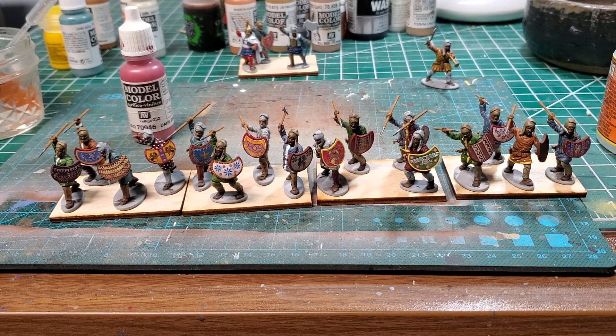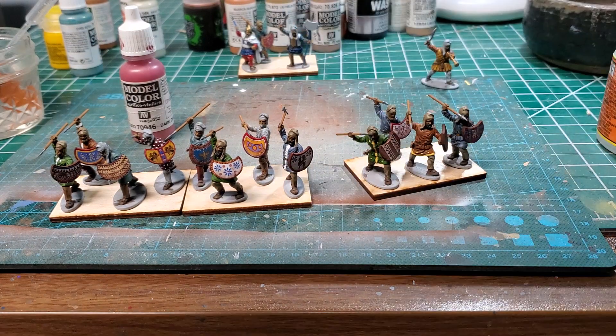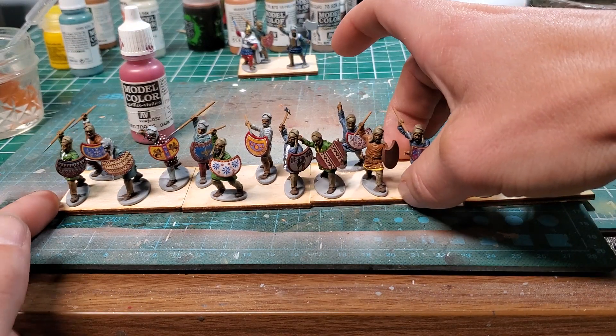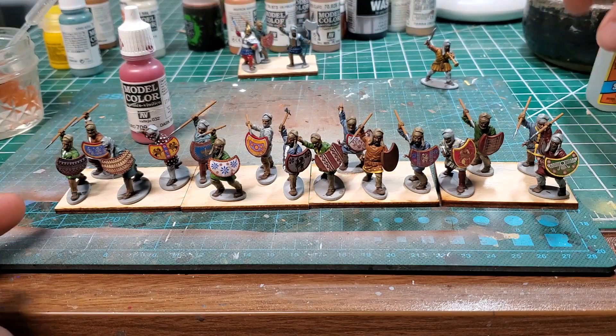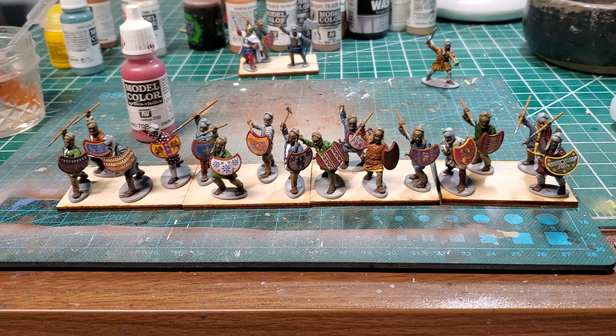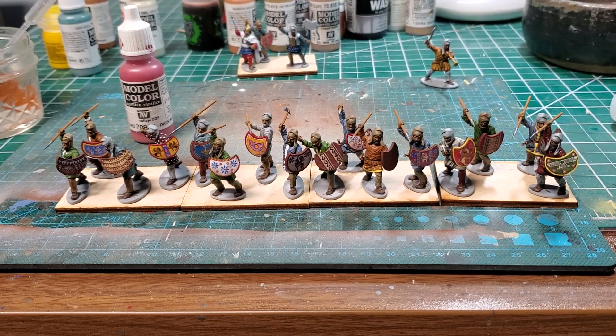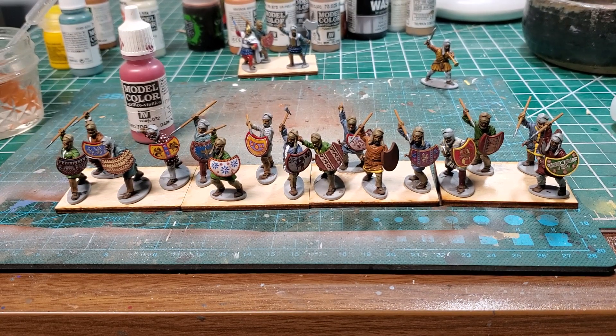Not surprisingly, this is another unit of open order infantry for the Persians that are in front of us here. These are Takabara guys, and in case anybody doesn't know about the Persians, Takabara guys were kind of like the low quality troops of the Persian army. There's actually even some debate on if they were used in actual open battles or if they were more of a garrison marine type troop. Essentially they're guys with crescent shields and javelins and hand weapons, so these guys would be your more levy type of guys.